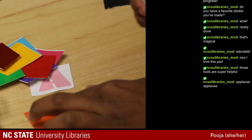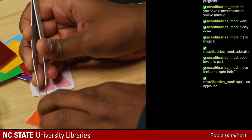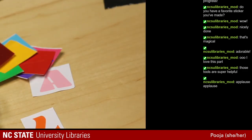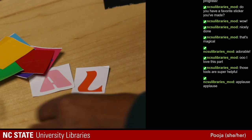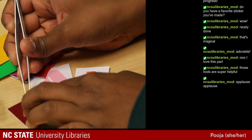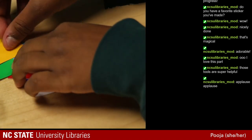So now I'm gonna peel away the orange part. Again, you just want to get the tweezers on the edge, and then you can peel the excess vinyl away. So now we have our L. And then we'll do our I next. Again, it's right here, and then we want to try and get the excess away. Okay, that was very smooth. Okay, so then now we'll just keep going.